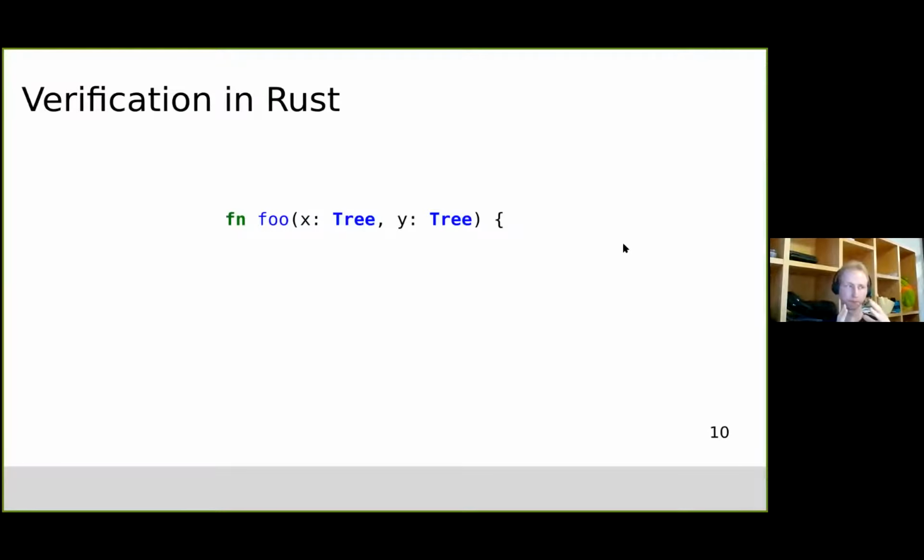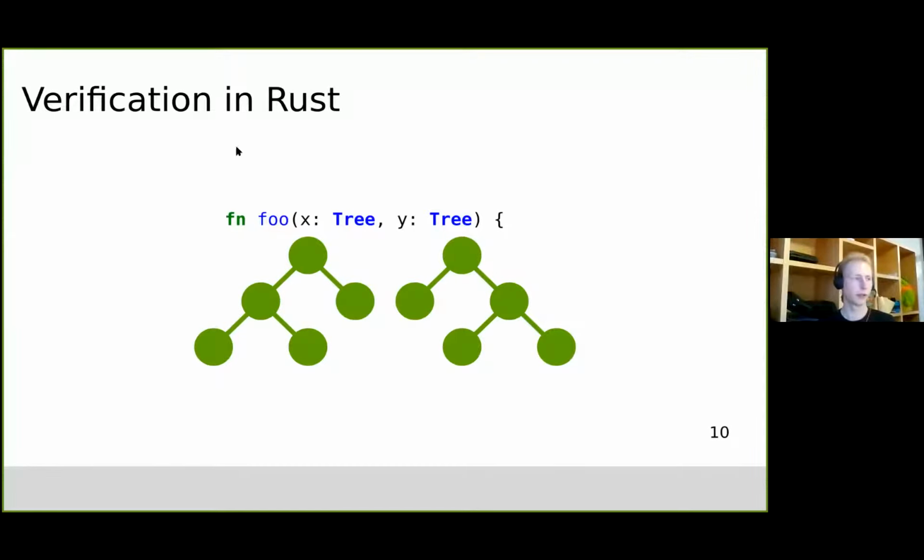So let's look into an example like this Java example with trees translated into Rust. Here we have X and Y passed as trees, and since X and Y are owned, we actually know that they are disjoint, that they are different. And from the transitivity of ownership, obviously assuming here no internal mutability, we also get that these two trees are disjoint, that they are separate. And this allows me to speculate that with Rust we could expect to have tooling that doesn't require these complex logics for writing specifications.